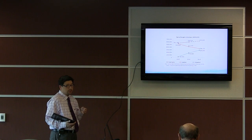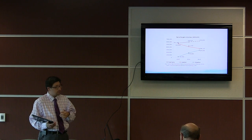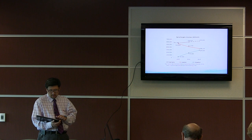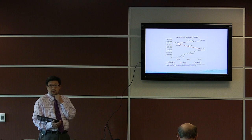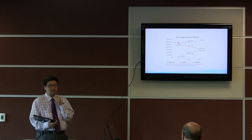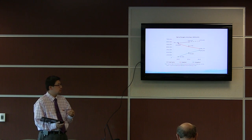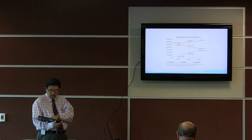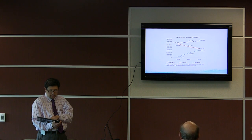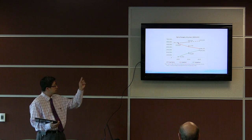What about spine surgery in the U.S. right now? The market is huge, and as you see here, the annual spine volume is going up, and so there's really no slowing down right now. As the patient population ages, and most of what we do are degenerative spine diseases, you see this volume going up. The trend, though, as you see, is that inpatient volume is slowly decreasing, and it's projected to keep decreasing all the way till 2020.